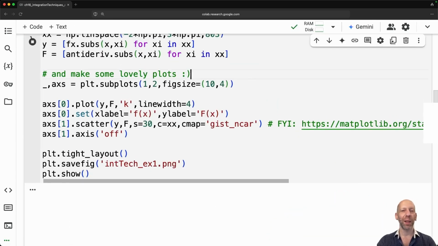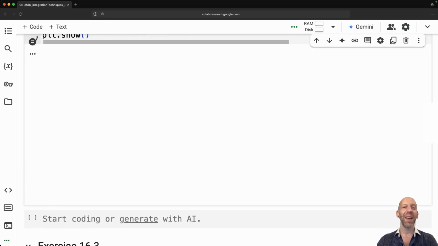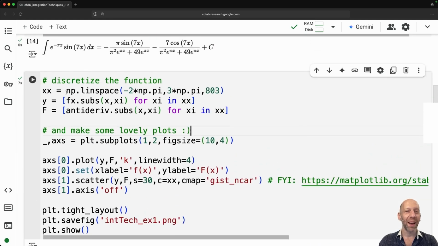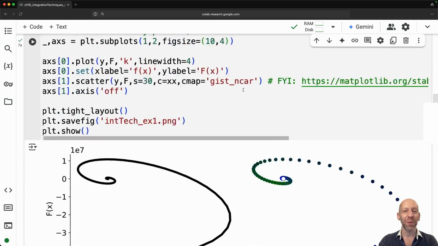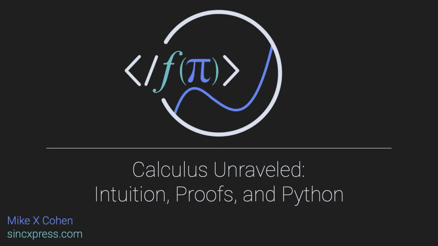Okay, so enough of that. Here are the same plots. I do not think that these plots look particularly interesting, but feel free to disagree with me. Maybe you like these. Maybe you can come up with some better domain for visualization that looks nicer. But yeah, anyway, this is how it looks.